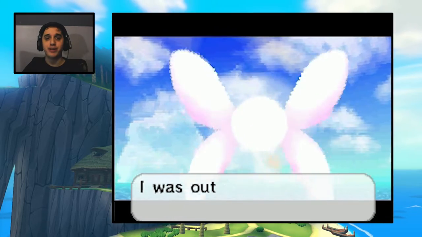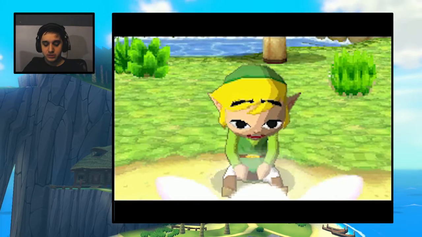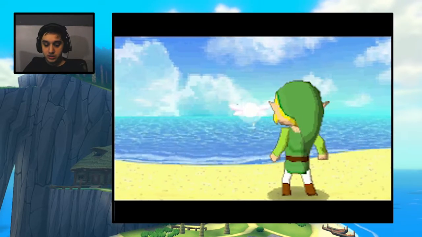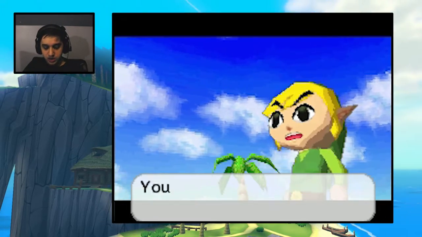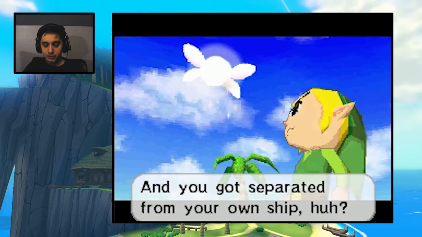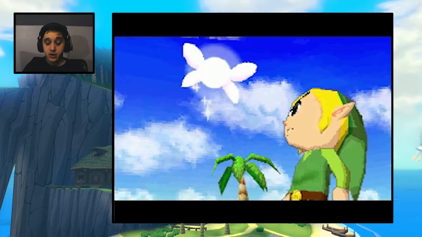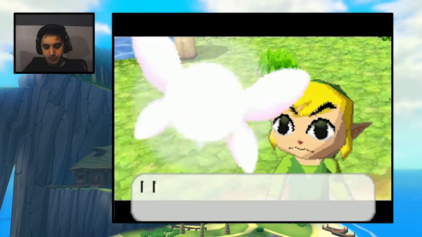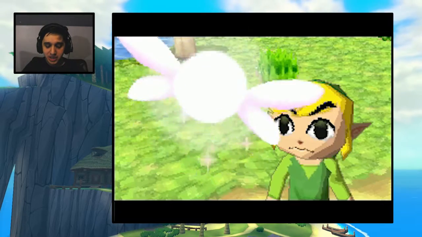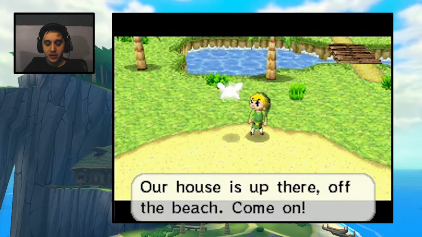I'm Ciella. You see, I'm a fairy. I was out fluttering around and found you here. What happened? The princess was stolen by water. There was black water and yellow water. What? A ghost ship? Your friend was taken away by a ghost ship? So you were following after her. And you got separated from your own ship, huh? Is it the ghost ship people have been talking about? They say that those it takes are never seen again. You want to know more about the ghost ship? Grandpa will know about it. I lost my memory. A long time ago. When I woke up on this beach, Grandpa rescued me. He's very sweet. So you've got nothing to worry about. Our house is up there, off the beach. Come on!